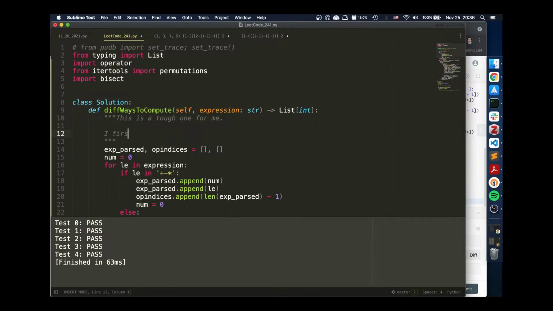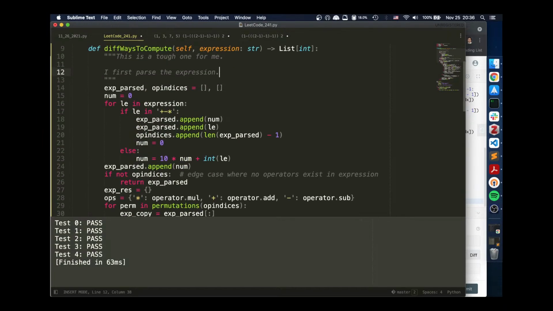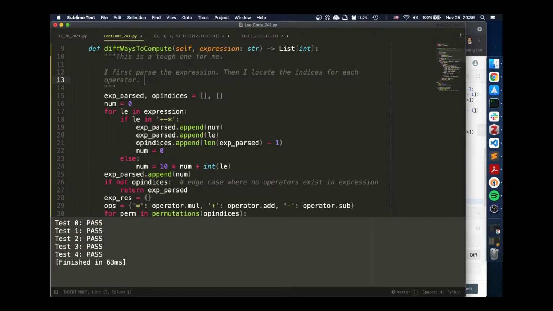So I first parse the expression, then I locate the indices for each operator, right? For each operator.